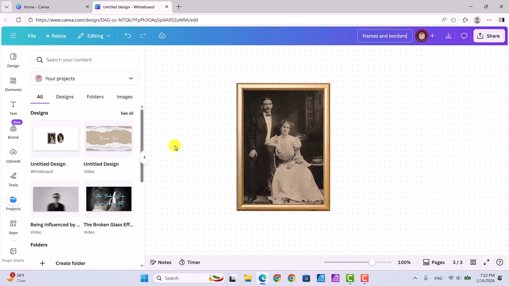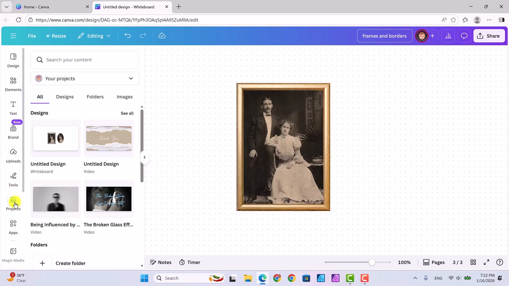Okay, now there are no folders for frames or borders, because I already showed you the folders I had and this isn't one of them. So what I need is a new folder for my design. So I'm going to come down here, and remember, we're in Projects.